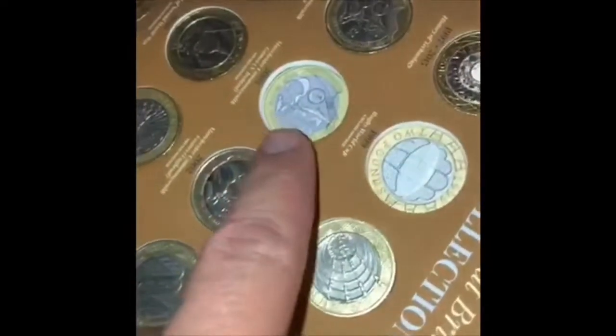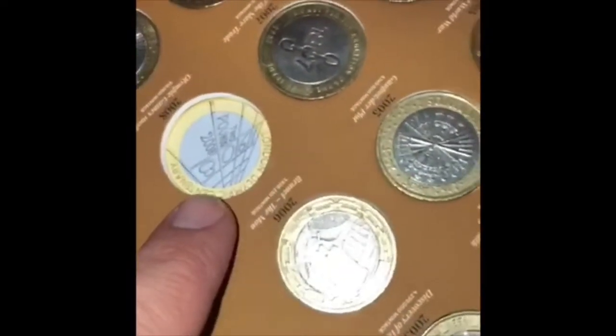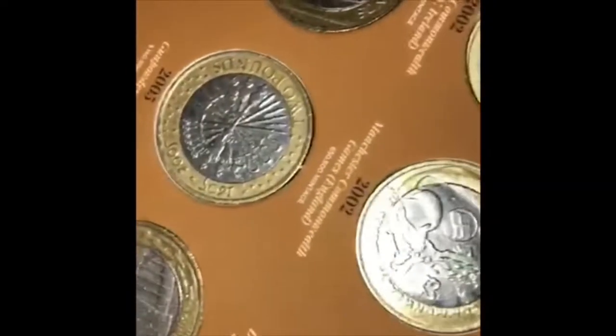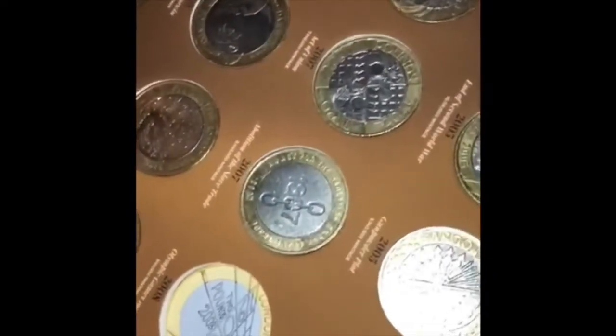So Grant, you've got your coin book here. You're missing the Rugby, Ireland, Northern Ireland, Commonwealth Games. You're missing the Olympic Games, first Olympic Games, King James Bible, the handover — the real handover. Underground, 15, Britannia, and then you've got to these coins, Grant. This is Ian Lambert that I was telling you about. These coins — all of these coins — you've been collecting for years.